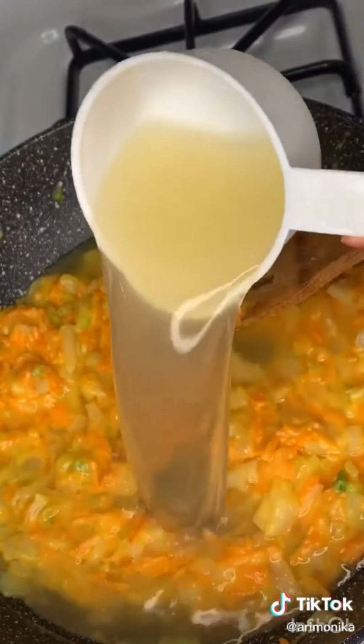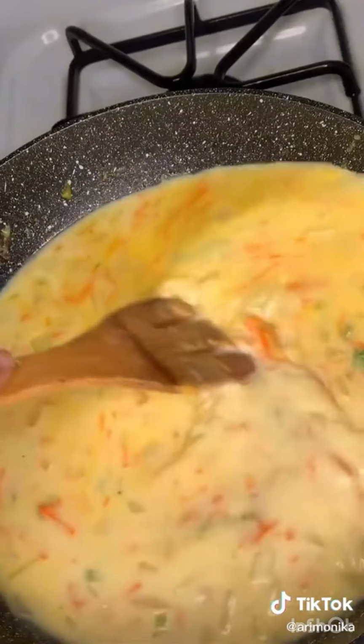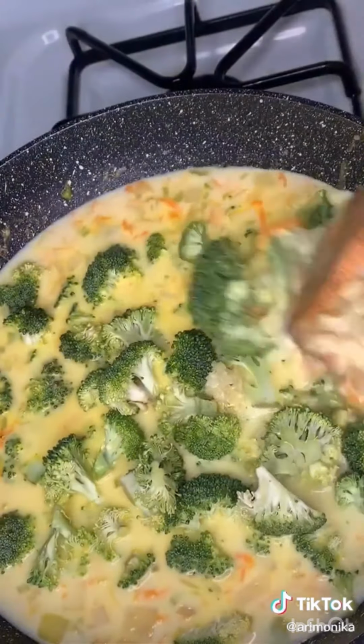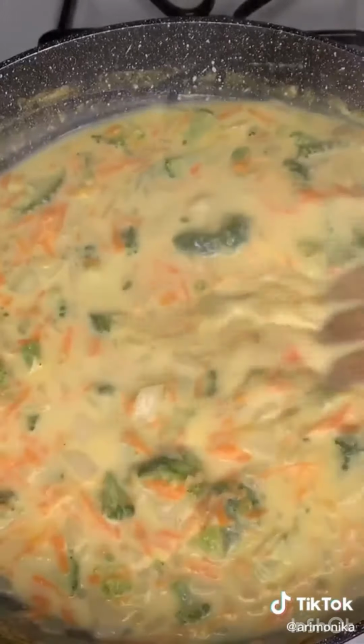Once it starts to thicken up, add in 3 cups of chicken broth and 2 cups of whole milk. Mix that together and then I add in about 2 heads of chopped broccoli, 1 teaspoon of minced garlic, mix that in. Cover it for about 20 minutes until your broccoli is tender.